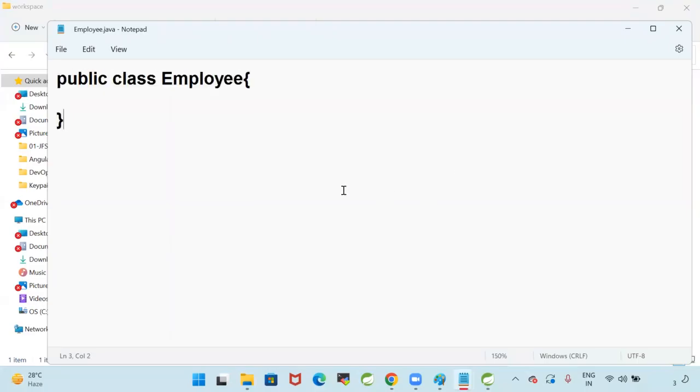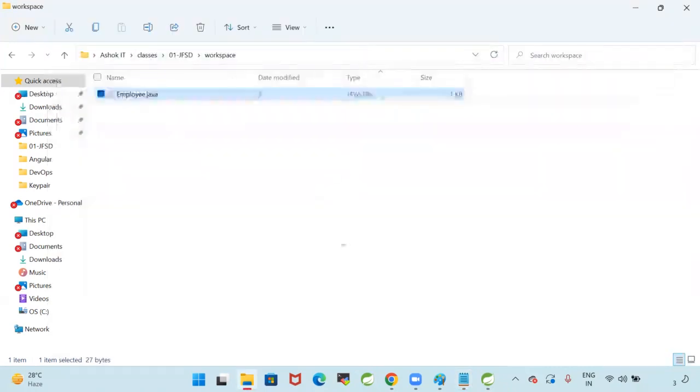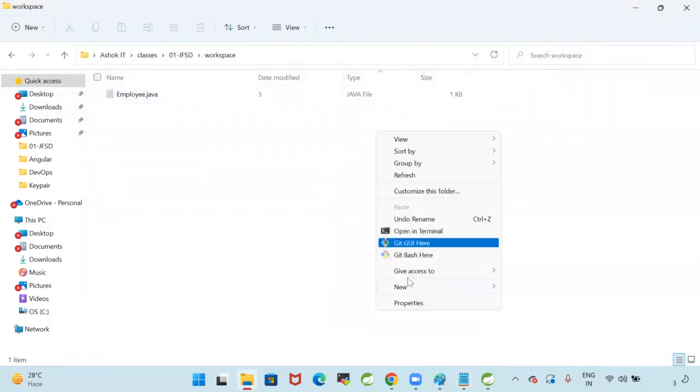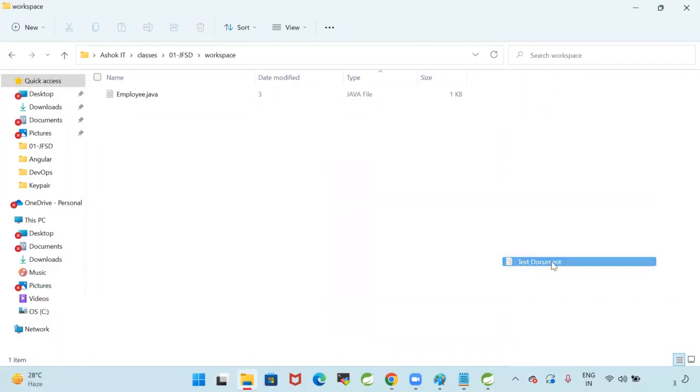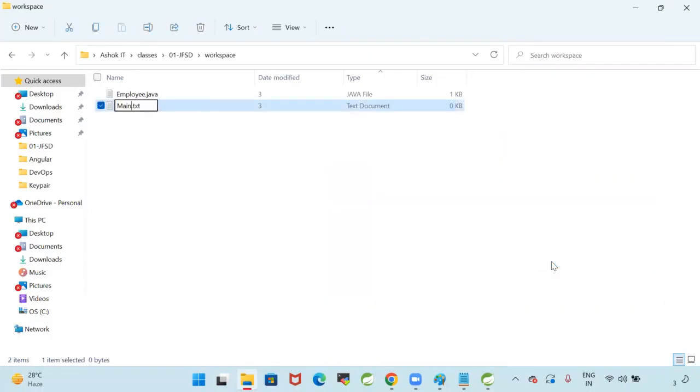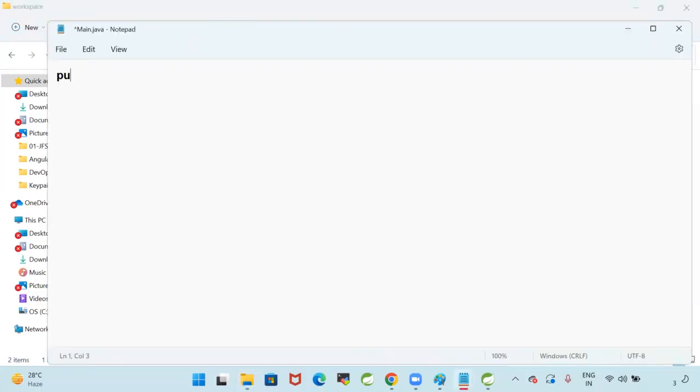Now let me create one more Java class, main.java. Public class main, and inside this I'm writing public static void main, String arguments.